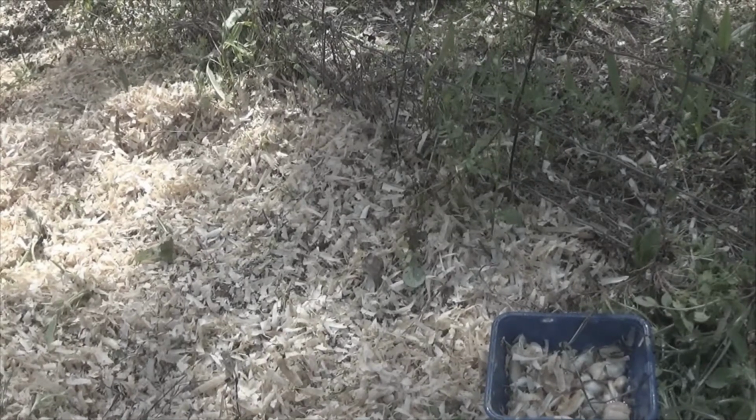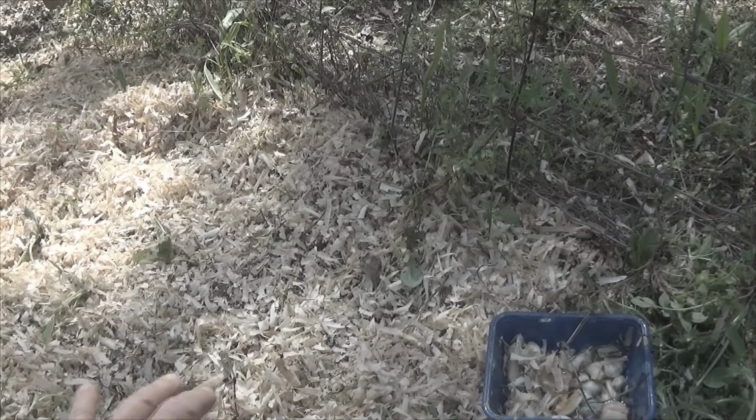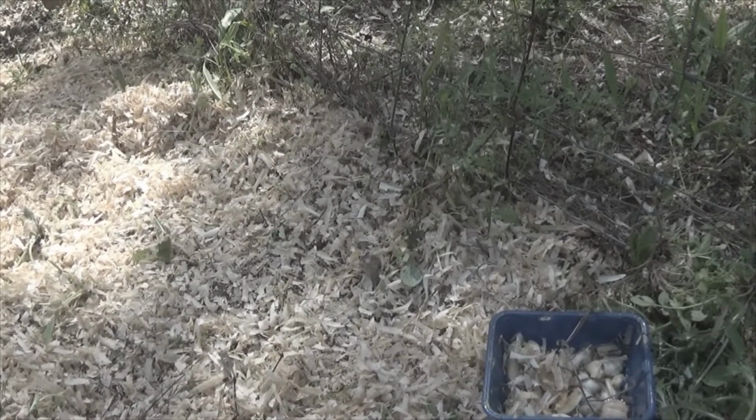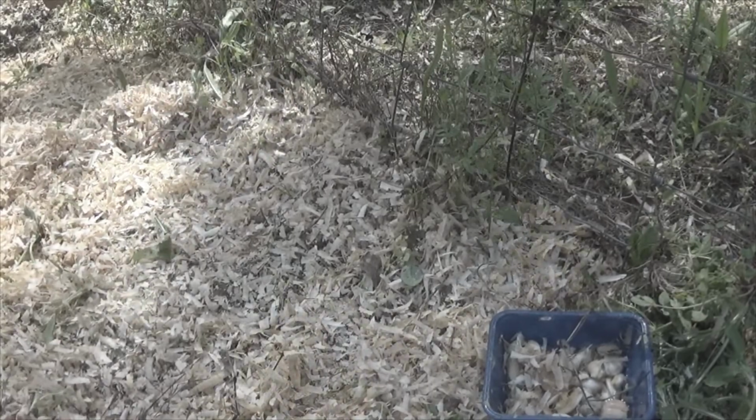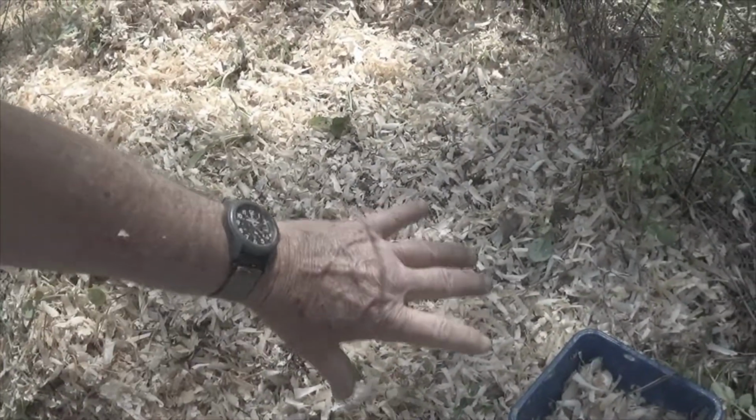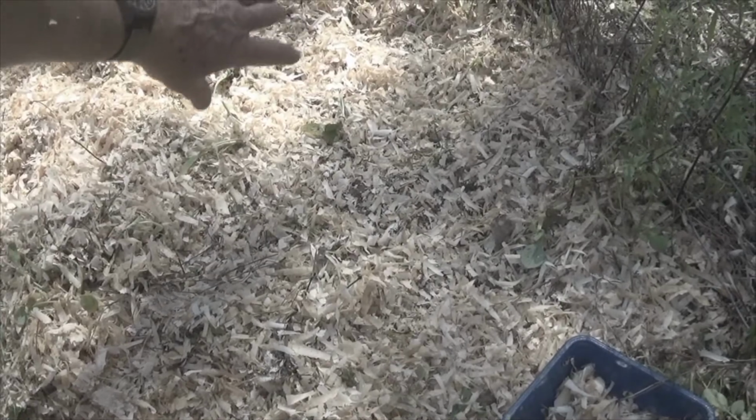I planted some garlic, and unfortunately the camera got knocked off, so I'll show you what I'm doing. That little black dog over there came over and spilled everything. I had to pick it all up, so we're going to start again. I've got 8 garlic down right now. I'm getting ready to plant some more.